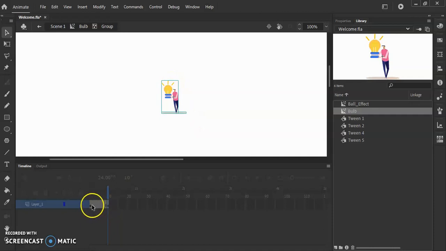When you are double clicking it, you can see the timeline is disabled, so you cannot do anything. So now double click on the same one over here, and now you can see this thing. I can move it a little to the top. I will move it a little bit further, and this one over here.